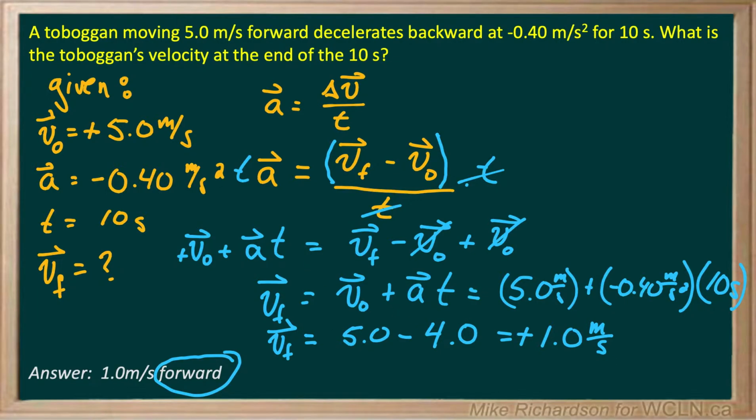Now it doesn't hurt at this stage just to check your units, just to make sure your equation looks right. If you look here, we're adding meters per second to something else that's 2 terms multiplied by each other. Now you can only add terms that are like together. They all have to be the same units. So whatever this is should be in meters per second. Well, I've got meters per second squared times seconds. So this second on the top cancels with one of them on the bottom, and I'm left with meters per second. So it should be good.